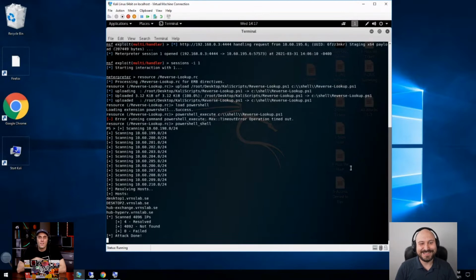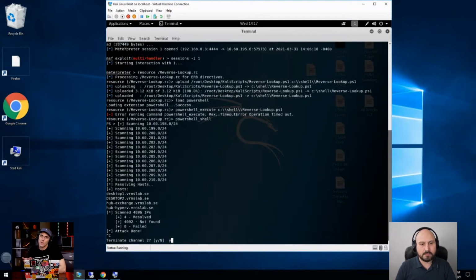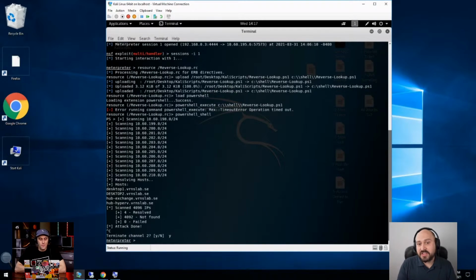Some people are also asking for the resources on this. For right now, we're using Metasploit. So you guys can head on over to the great people at Rapid7 and check out Metasploit. It's great for these sorts of demos, but we're just using very basic tools that everybody has access to that are free.